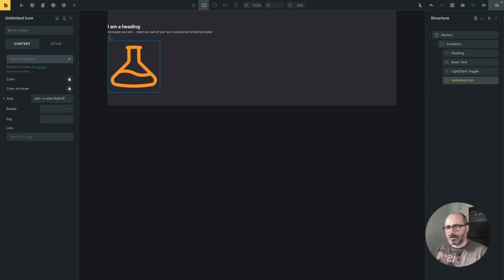If I want another icon set, for example, I want Iconoir, and I don't know, maybe let's try YouTube. Maybe this one exists, and I get the YouTube icon from Iconoir. And if you wonder how to get the icon names, don't worry, you don't have to guess every time. You just click on this link and you will be taken to the icon.js site that lists all the available icons with a search engine.